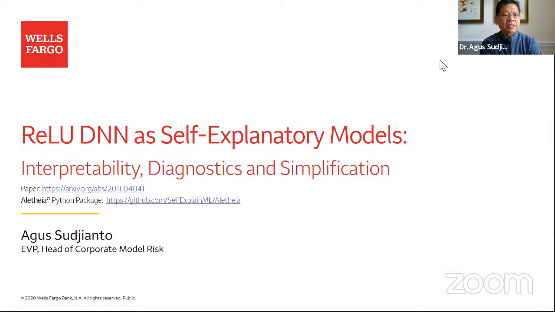Sri also mentioned the Python package that we made available. So you can download it and run it in Google Colab. You can try Google Colab if you want to, or you can do it on your machine as long as it is a Unix machine. The package is named Aletheia, after the Greek goddess of truth, because that's the intent here, revealing the truth of what is in deep learning, particularly ReLU deep learning.